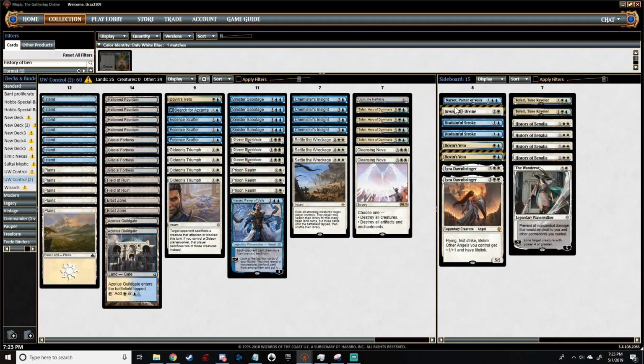We get to board in Narset, Invoke the Divine, Disdainful Stroke, Dovin's Veto, just all of these cards, and History of Benalia, Teferi, Time Raveler. We just get such a fast threat and have so much disruption that I think the matchup is significantly better post-board than what the other decks have compared to us.